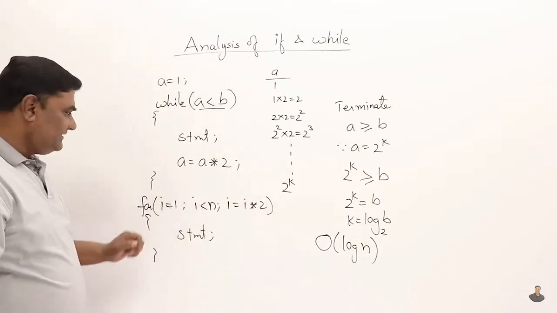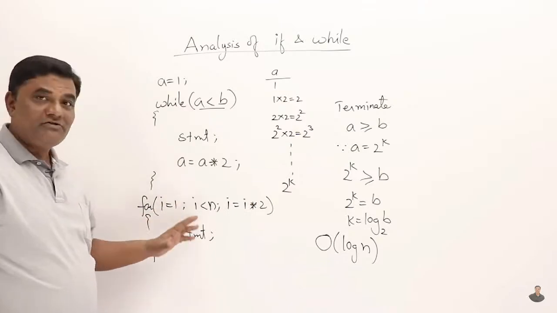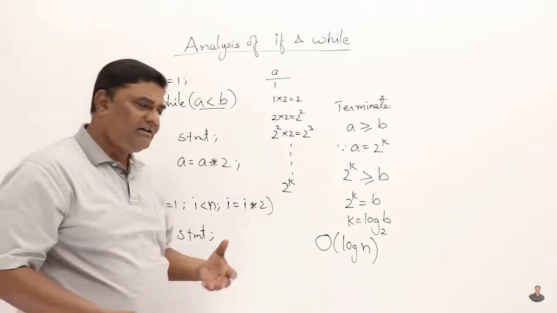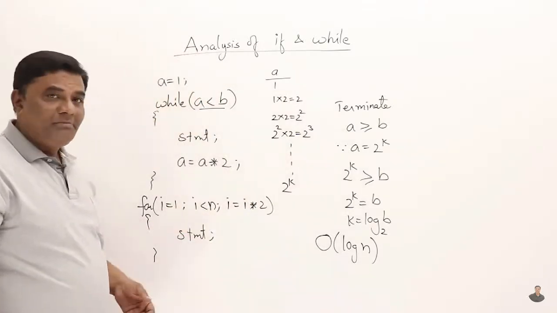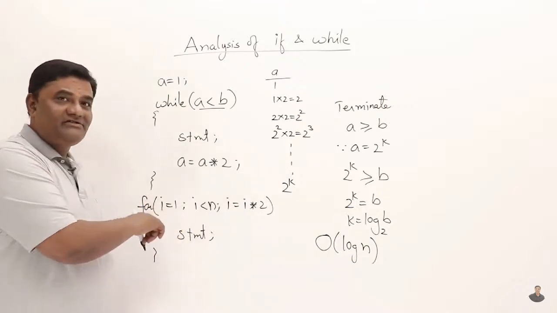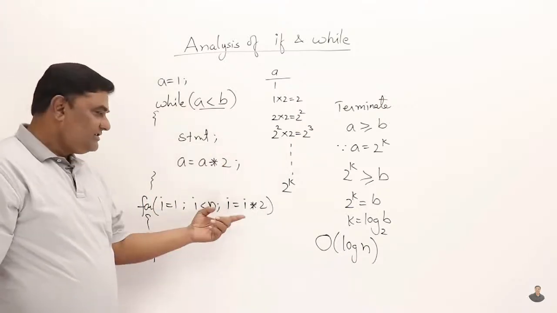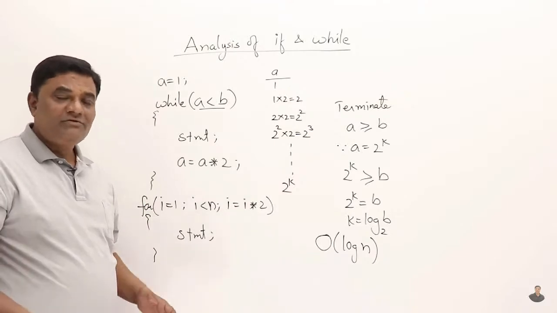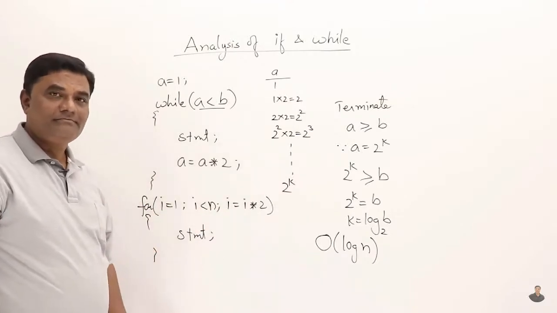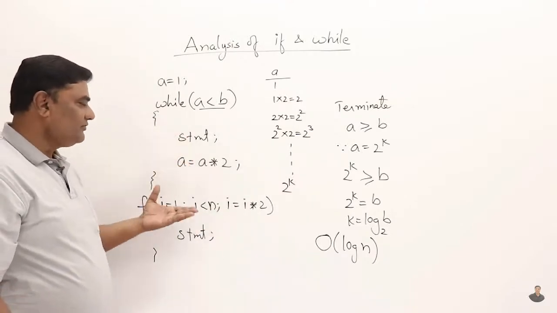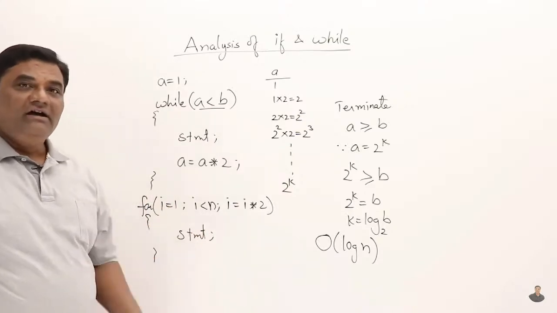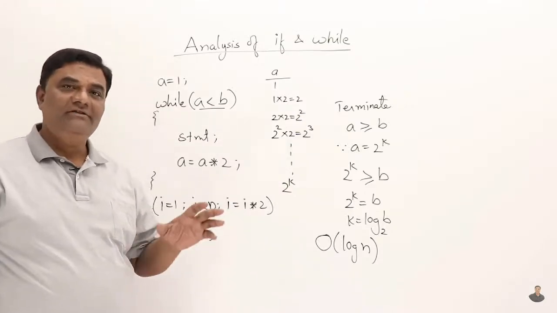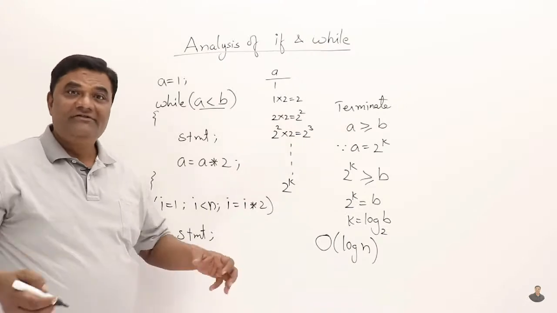Basically, this is not proper based on a for loop, because for means it should just go on incrementing or it should be decrementing. It should not multiply i, but in the case of C language, it's possible: you write anything as initialization, any condition, anything as updation. So these 3 pieces you can write whatever you like. Just make sure that the loop terminates after some finite number of steps. So that's all. What all you can do using a while loop, you can also do using a for loop in C language. And in all the examples I have given, I have used the for loop only. But instead of a for loop, you can just reframe them as a while loop.